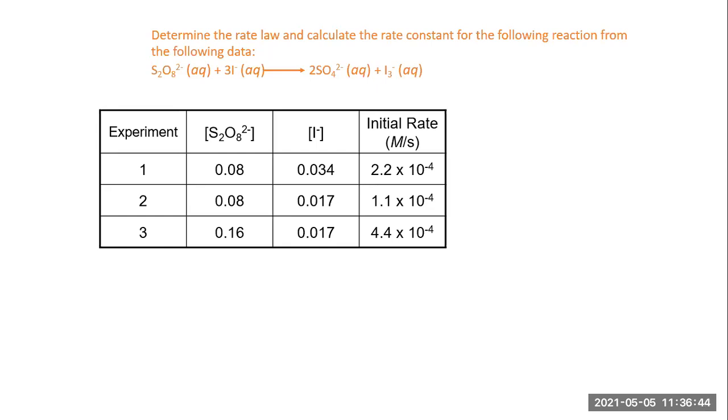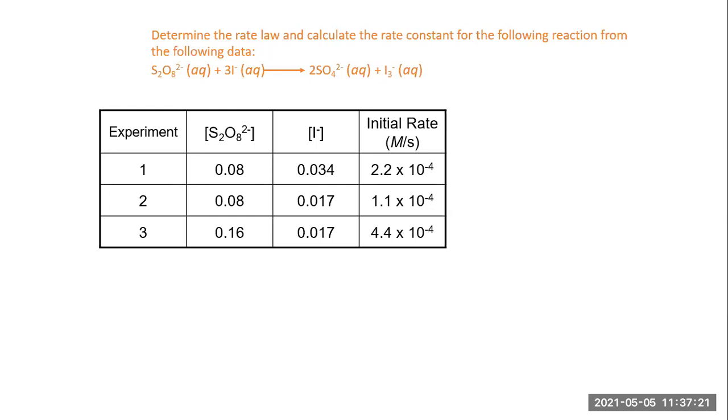Now, one important thing about the orders and the rate law is that it's always found experimentally, which means typically in these type of problems, we're given tables much like the one we're looking at here, and we saw in a previous example, one where you have concentrations of your reactants. You also have the initial rates. What we want to do is figure out how the rate is changing versus the concentration of each reactant. We could do that by doing a rate two over rate one type of calculation and figuring out the orders of each of those reactants.